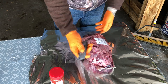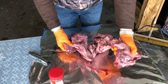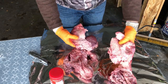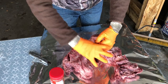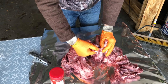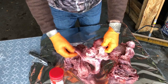Got my favorite barbecue knife. All right, and I'm discovering beef cheeks with you for the first time. So I've watched a couple of videos, but again, I'm not too uptight about this at all. It just looks like I'm gonna treat them just like we would beef ribs. I am gonna separate these connected pieces that are different sizes though. And I'm actually gonna run in and get a fillet knife so I can do just a tiny bit of trim work.